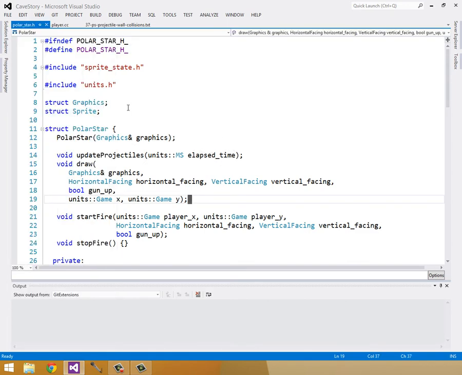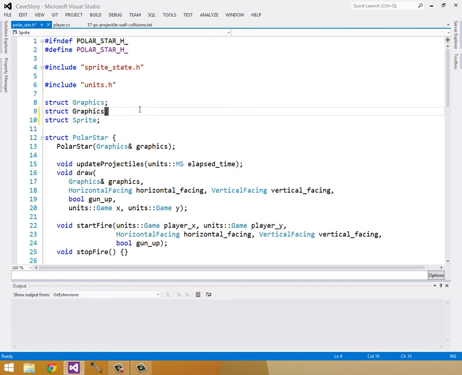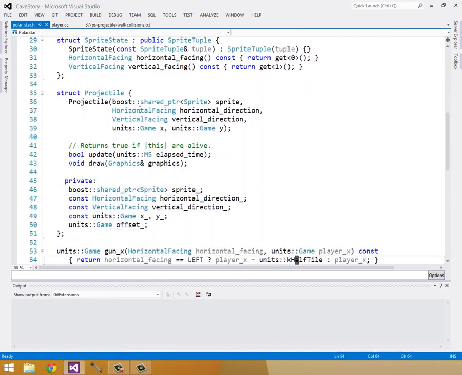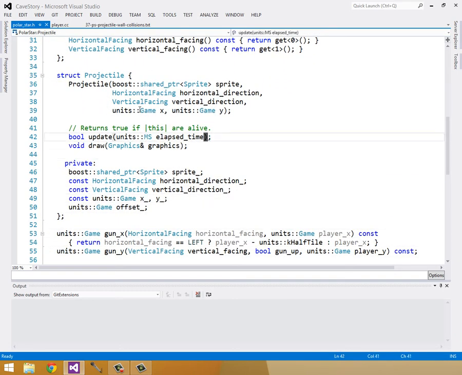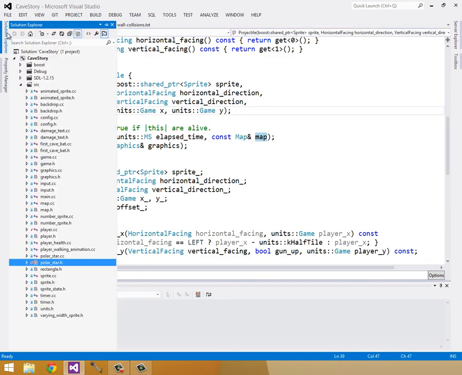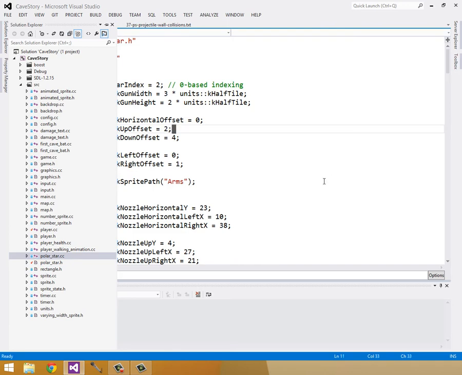So update projectiles, we'll take map. So let's forward declare map. And let's take it into our projectile update while we're here. And go into polar_star.cc and fix it there.